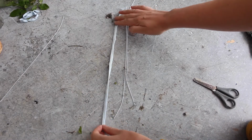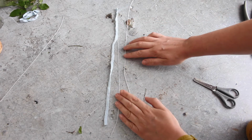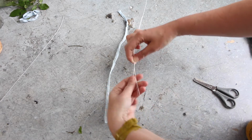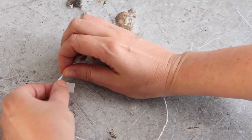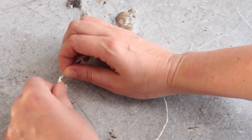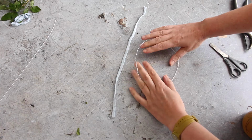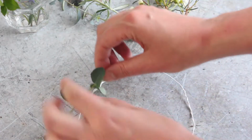And then I'm gonna make the crown with my craft wire. I need 2 pieces because mine just came in already cut pieces. I'm just gonna wrap them together to make a nice long piece. And they are gonna be twisted into a circle. And just make sure the circle is the same size as the piece of ribbon you just used to measure the head. And the end bits of the wire, I just put a bit of tape around to make sure they're nice and soft. And with your crown ready, it's time to start adding some flowers.